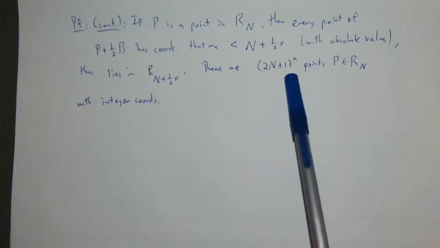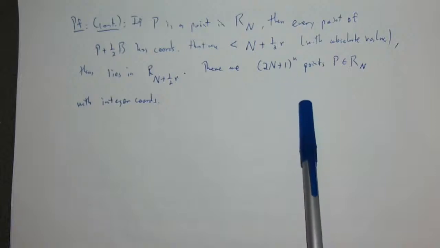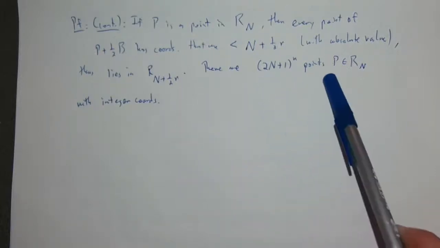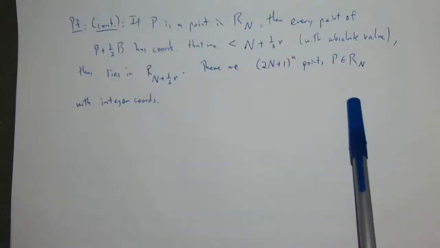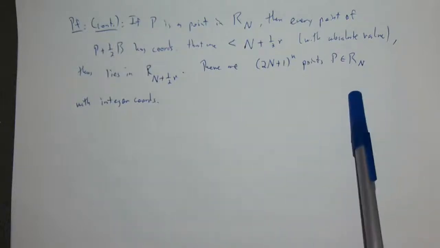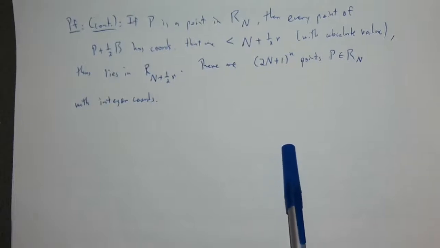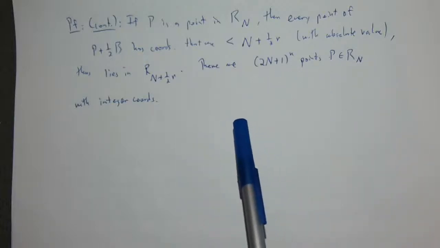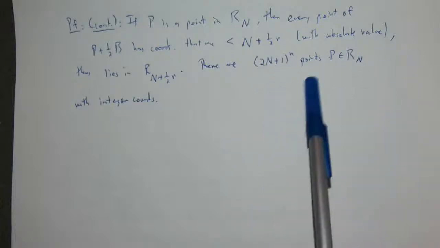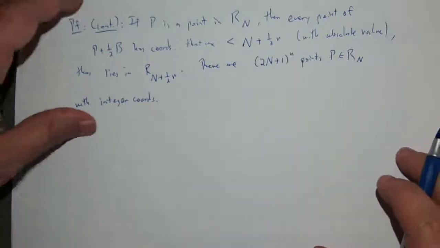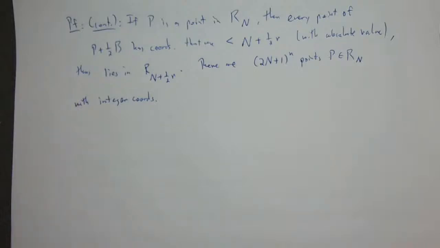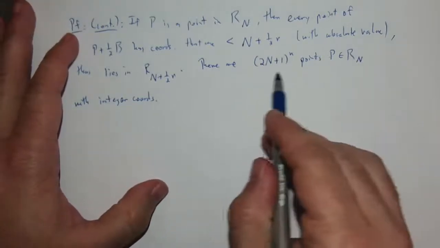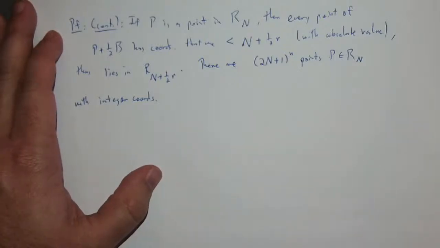How do I do this count? The plus 1 is the origin. Then any integer coordinates contribute, because it's defined by the absolute value, they also contribute their minus counterpart. So a 1 in a slot contributes a minus 1 in a slot, and vice versa. For any integer point, you get its negative, so you get pairs of those, plus 1 for the origin, so that's (2N+1) to the n points. It's to the little n because there are n slots, so doing this slot-wise, this is 2N+1. So that's how many points there are that have integer coordinates in our big box.